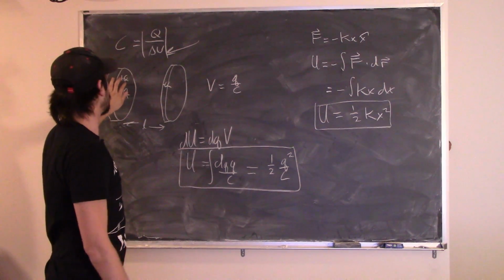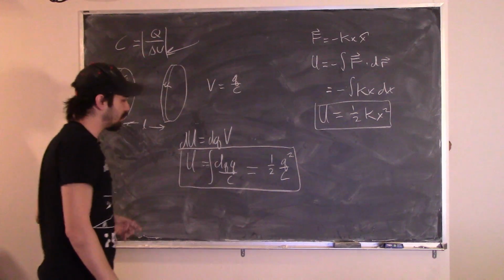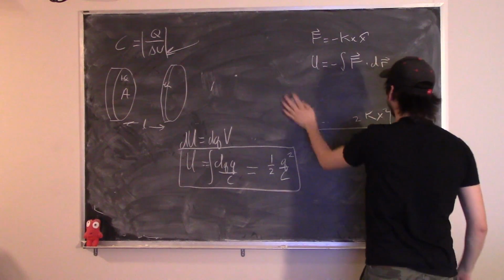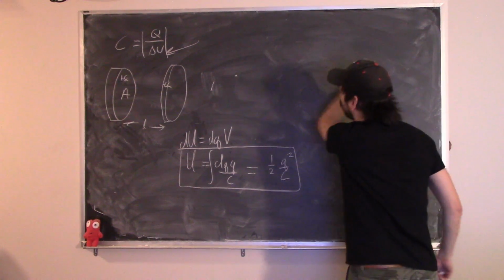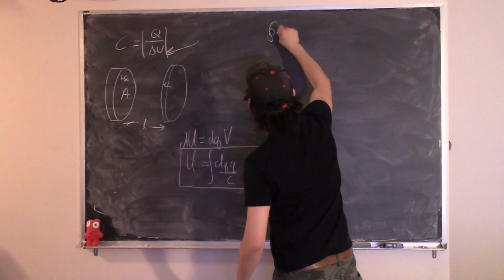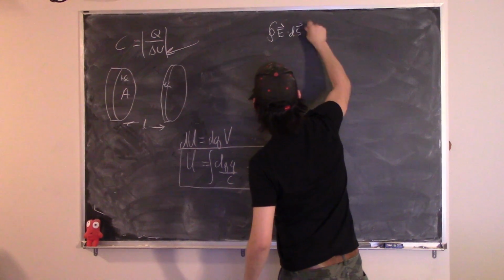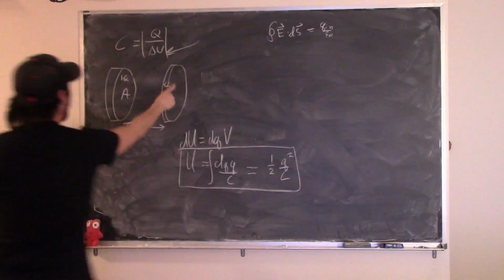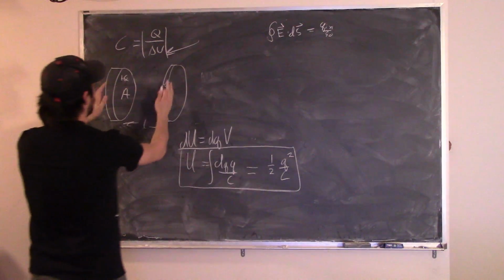Okay. So looking at our capacitance equation, we already have Q. That's just going to be the Q that we have here. But we need to figure out what delta V is. So in order to find what delta V is, we go back to Gauss's law and we find what the electric field is. So Gauss's law, as always, integral E dot dS is equal to Q_in divided by epsilon naught.